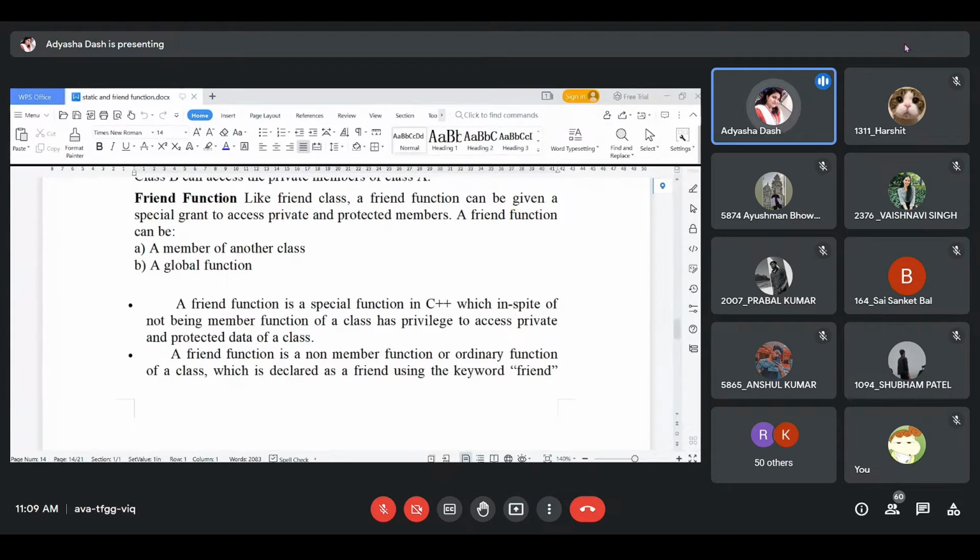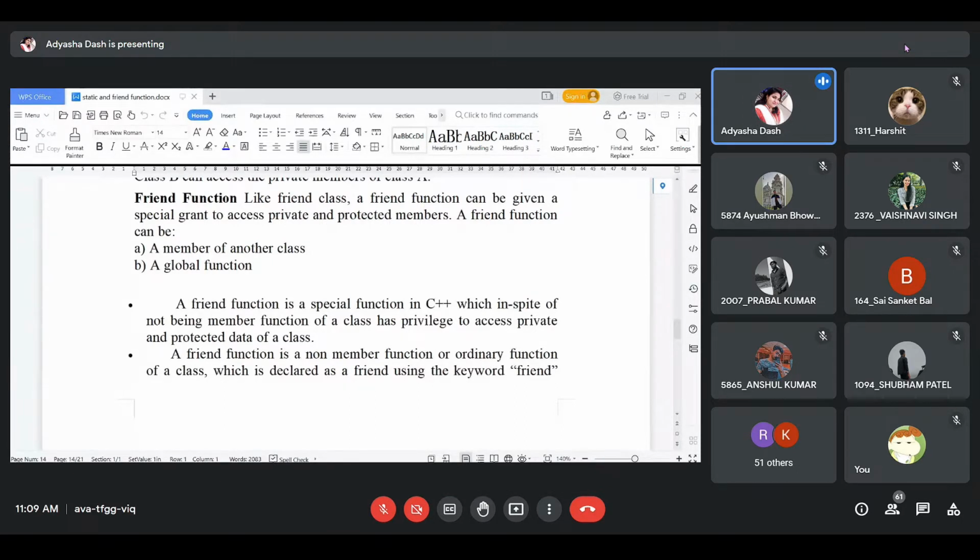But if we want to access our private data members directly, how are we able to access those private data members without using the object of that class? Previously, in the programs you have created many objects of the class, multiple instances, and through that object you are accessing the private data members.